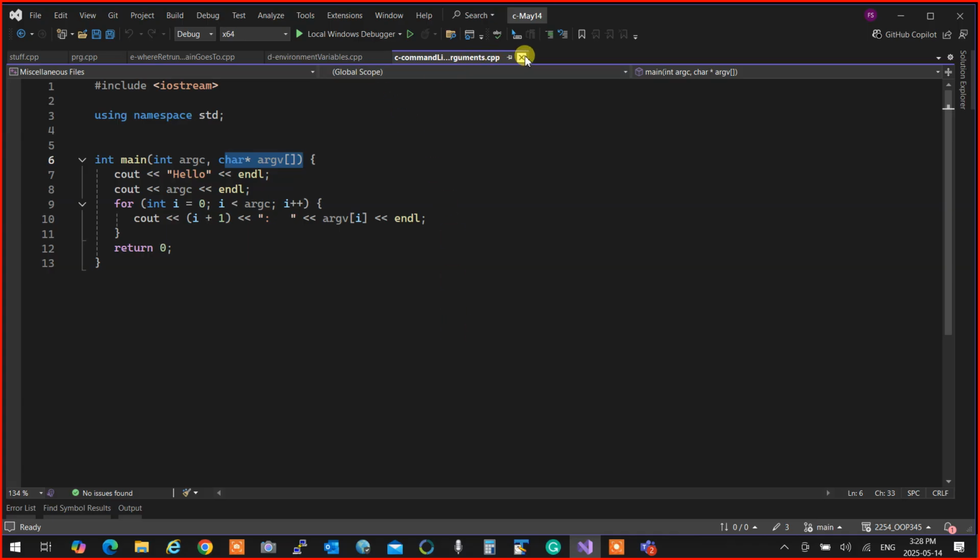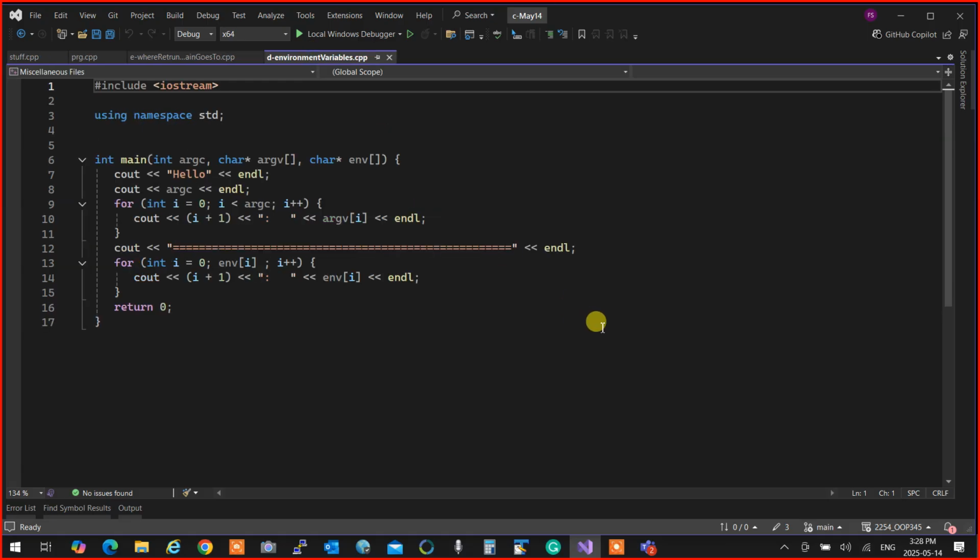the values you're receiving. Then we talked about environment variables that are essentially all the variables that you have in the operating system, like path, the number of processors, username, home directory, everything that is set up in the operating system goes to the third argument, that is env.